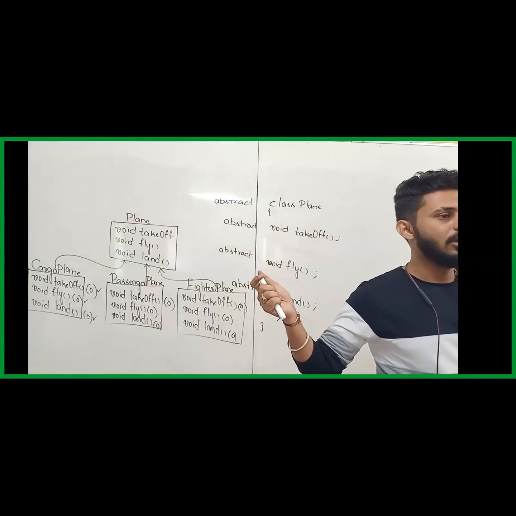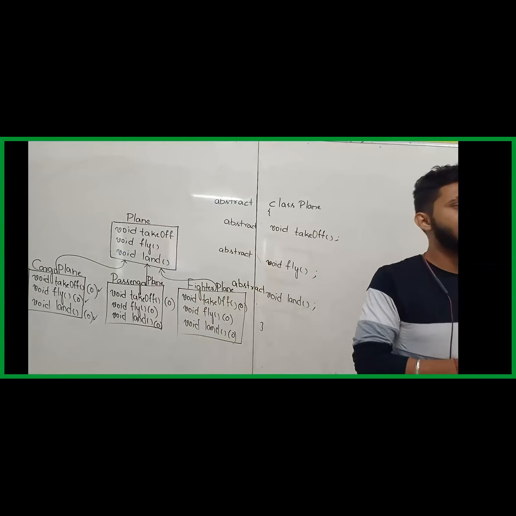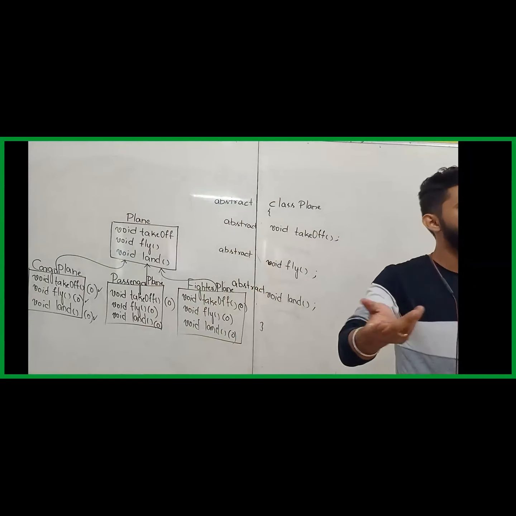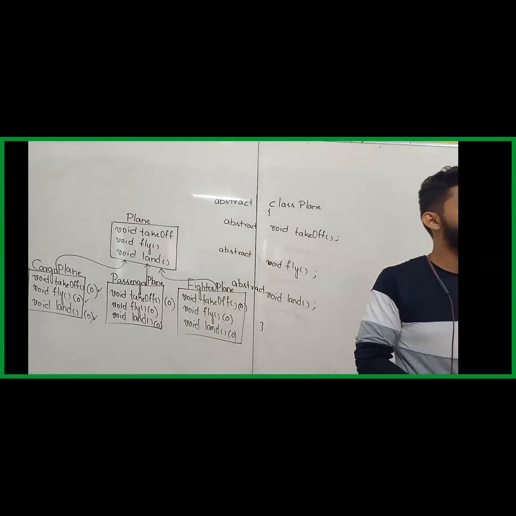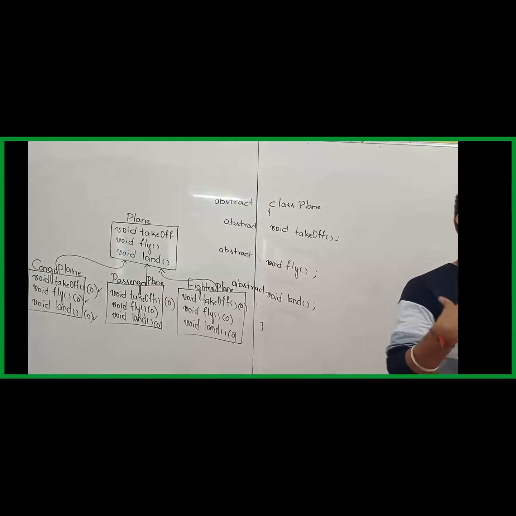Now just imagine, basically class means what? It is just a blueprint. Even in the real world, assume that you go to a civil engineer, you want to construct one house, so you give one contract or deal saying that you want one blueprint of a house. He will also start creating it, but after some 10 days you will go. He told 5 days, but after 10 days you will go and ask, where is my blueprint? What he will do, he will give the blueprint, but it is incomplete. Will you take it and go and start constructing the house? Why will you not construct?